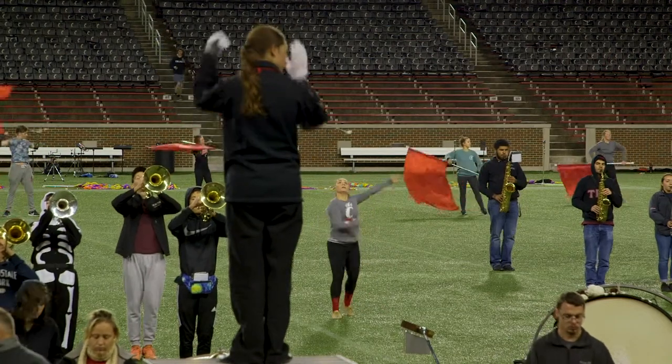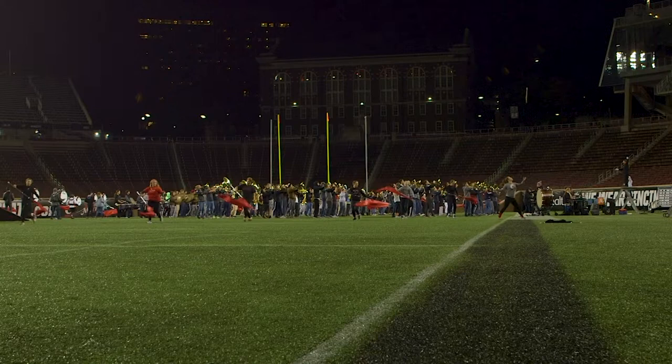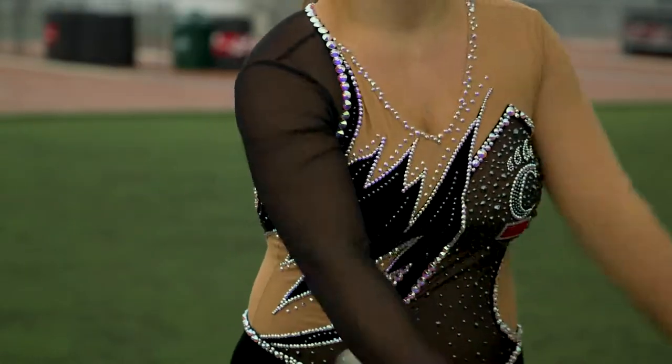If you have a really bad toss on the field, you're more likely to dive after it and land in a split or do something crazy just to catch it, and then the crowd just erupts — they're like, oh my gosh, how did you catch that? In competition twirling, that's really frowned upon and you actually will lose points for having bad placement.